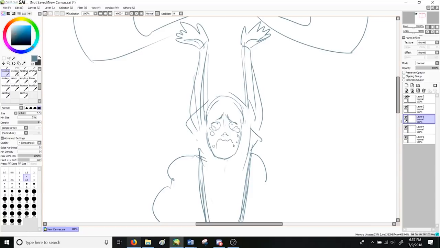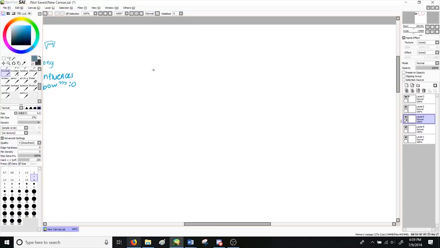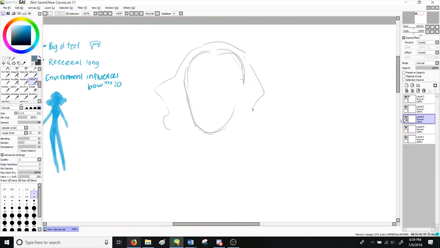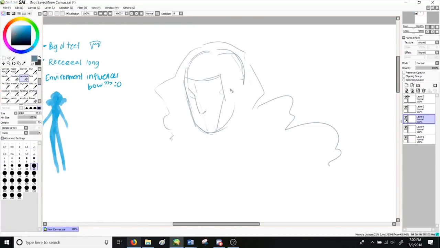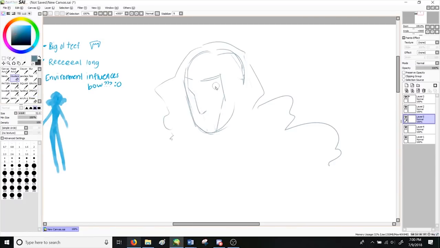Also been watching a lot of Steven Universe, so a little bit of Blue Diamond influence there. You may be able to tell. Gotta include them big old teeth. Yeah, and then I'm actually gonna end up not sticking with it because I couldn't get her to look hunched enough. So then I decided to do an actual serious version again.